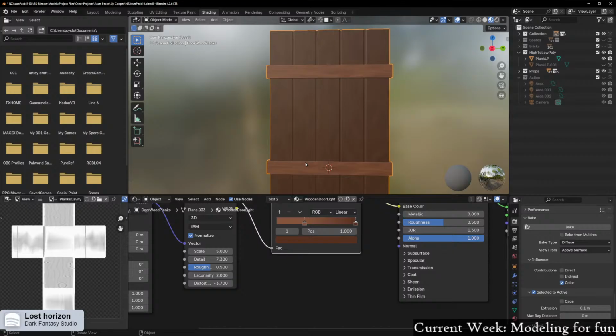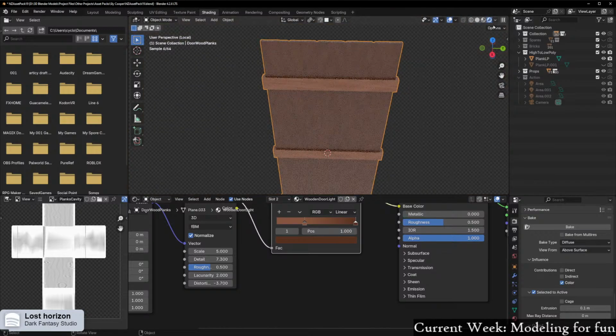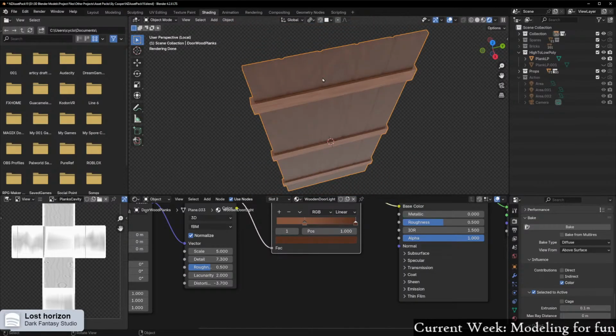I wonder if I have to change up the door design here somehow, because I don't feel as though it's being given enough to work with in terms of creases.